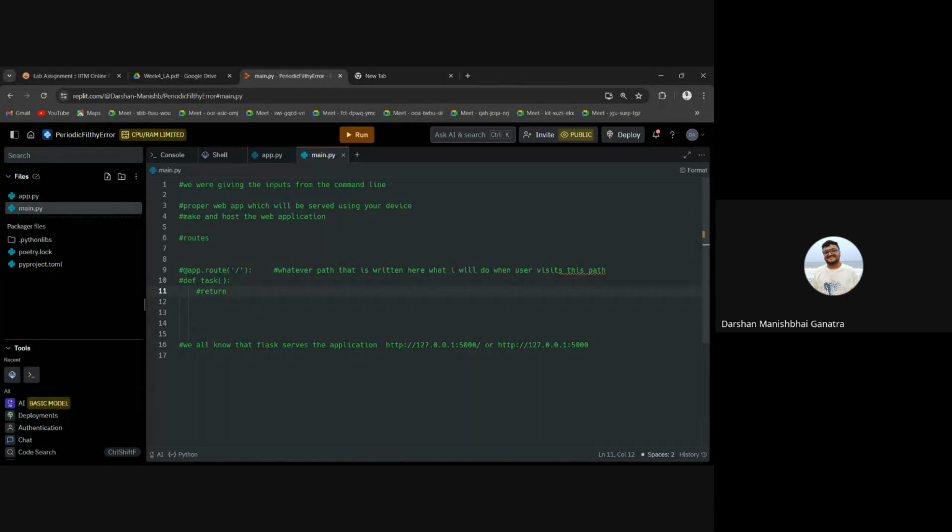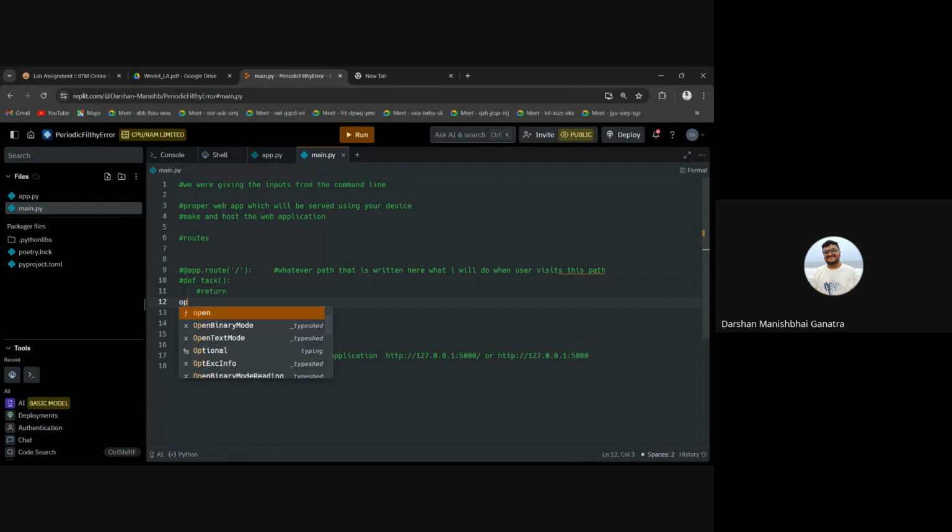Output will be given as HTML. In the week 3 lab assignment we were opening a file, writing, closing it. Now we will not have to do these kinds of things.